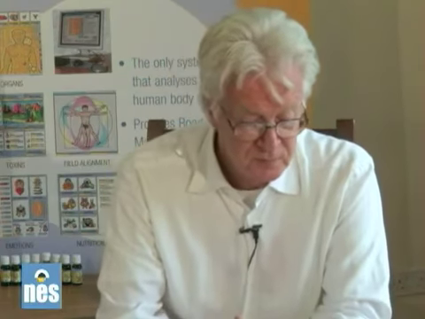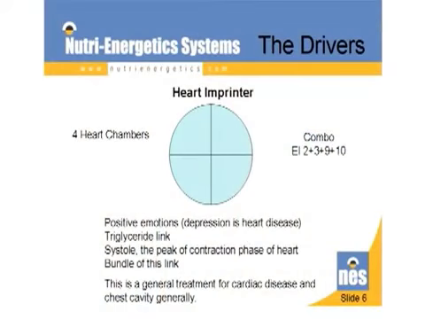It turns out that heart imprinter is quite important for blood pressure, but if used excessively can increase the blood pressure. So I would say definitely to monitor blood pressure in certain people if they're taking doses of imprinter over a long period. Our basic research has linked heart imprinter with the systole, the peak of contraction, of the contraction phase of the heart. For this reason, it must be linked in some way to blood pressure.